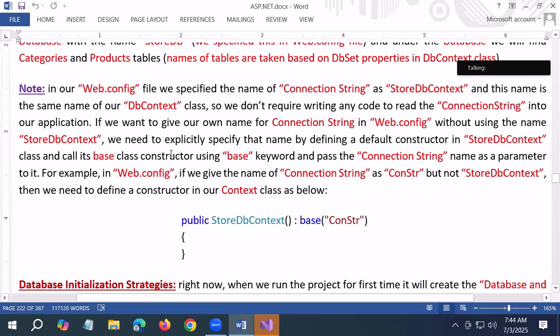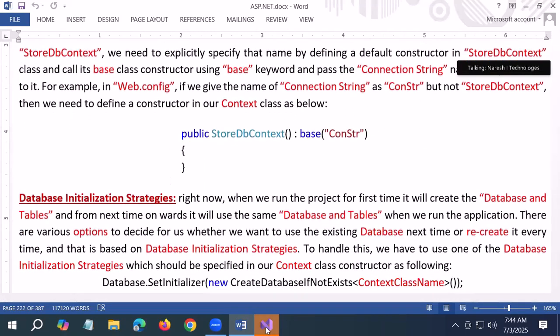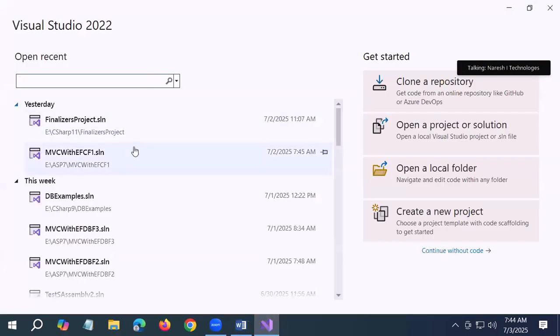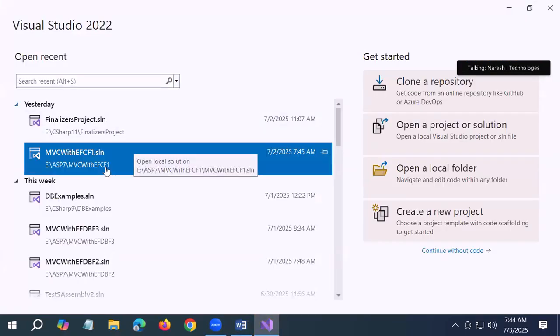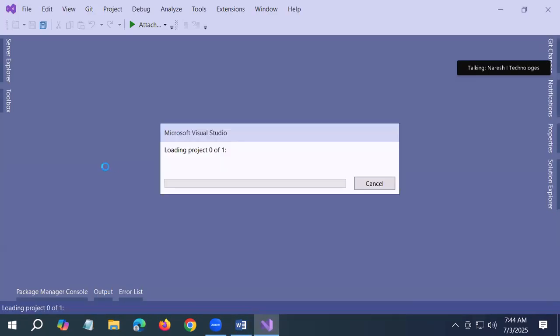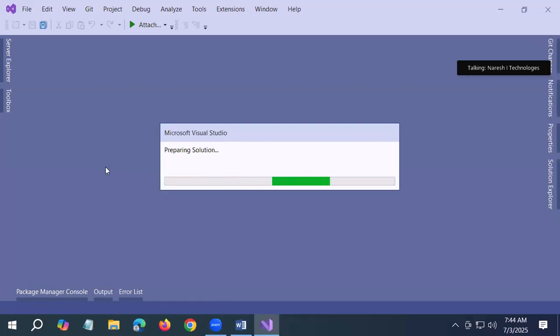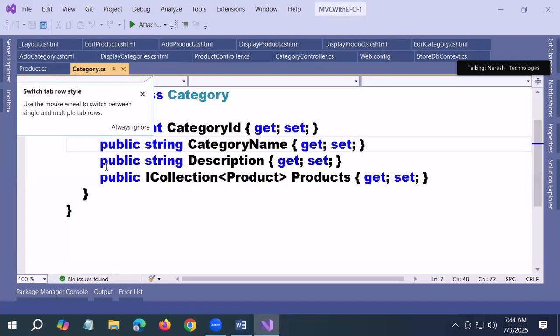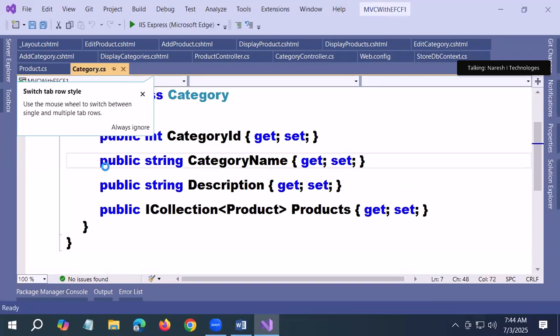Okay, fine. Now listen. I was telling about conventions in the last session. By default, some conventions are followed. Based on the conventions, the table names, the data types, all these things are set. We can change them. We'll see that. Before that, let me give you a picture about connection string also. I already explained it in the previous classes, but one more time, what is it?